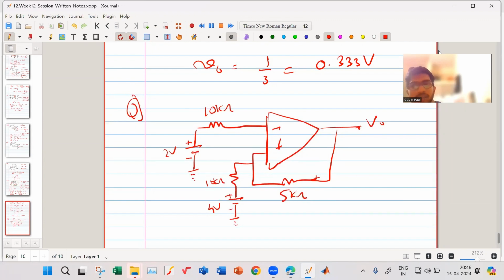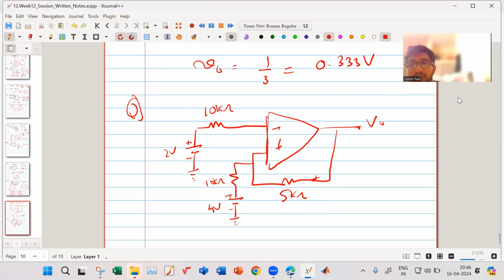KCL, KVL problems. So not to introduce that concept, maybe they might have introduced these op-amps also, in analog circuits. Yeah, analog circuits, we'll be using networks, right? So this KVL is an introductory part for that purpose. I don't think we'll be getting some questions from this chapter in the exam.